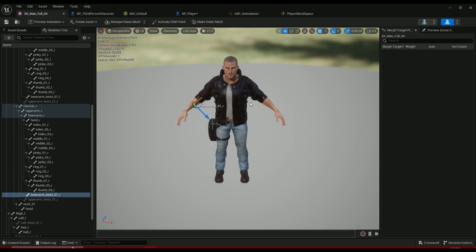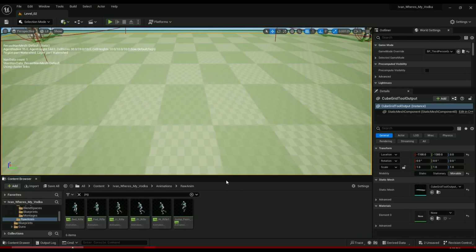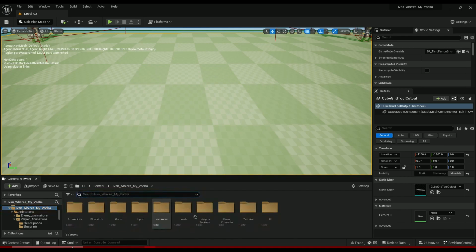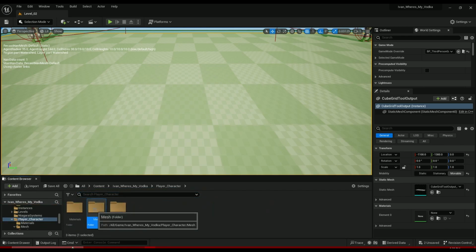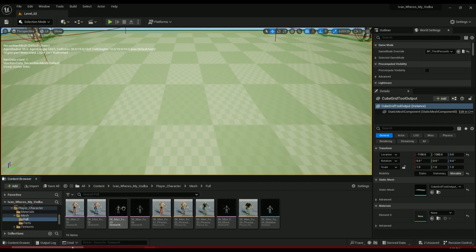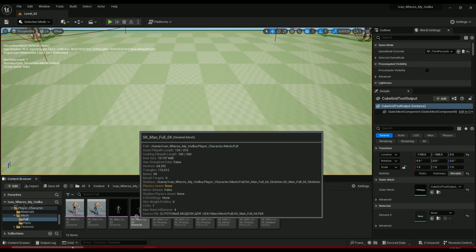Then I'm going to mirror the skeleton in Blender, and I have already made a secondary skeleton where I can retarget the animation. So if I go back here, get rid of that, player character, mesh. So this is the skeleton I'm currently using. I created a second skeleton that I'm going to overwrite that is the mirror of this one.